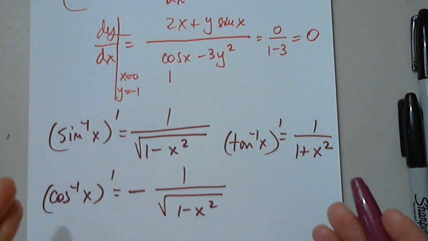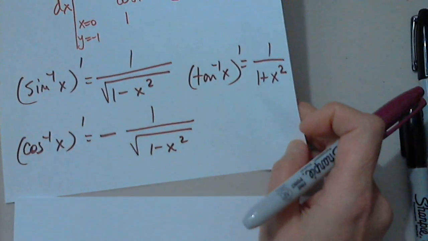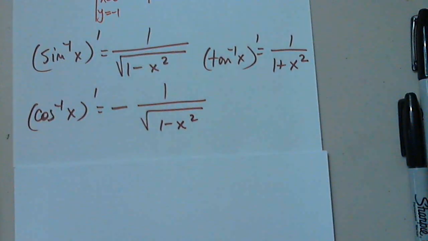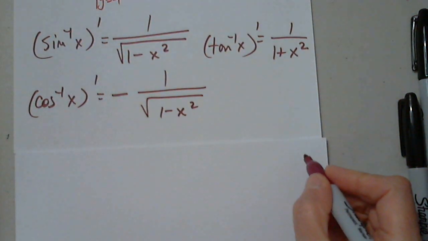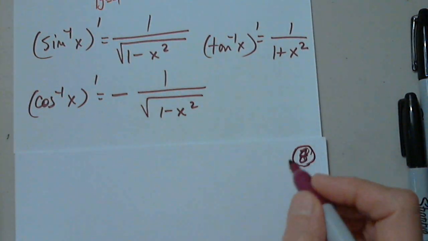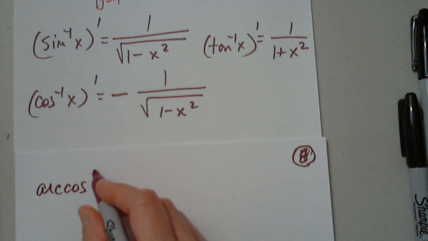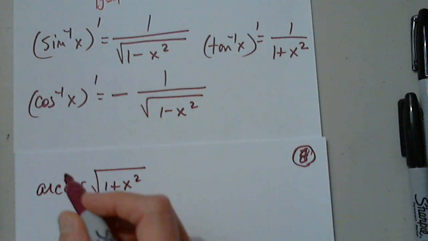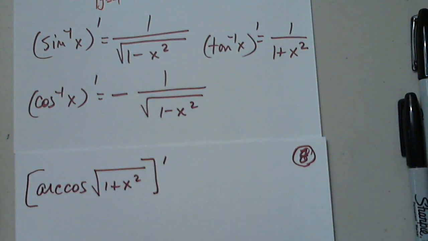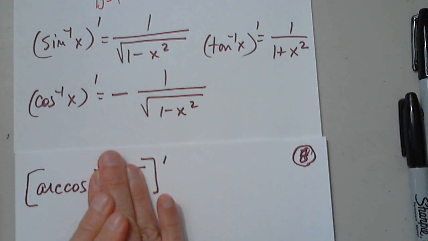Because if you have to look for each and every little piece of information, then it becomes harder and harder at some point in time. So these have to be memorized, please. Now, let's say we have, oops, that's 8. Let's say we have arc cosine of the square root of 1 plus x squared. You can say, but this is not this. We don't have x here. It's a function. Yes, but we know how to handle this.